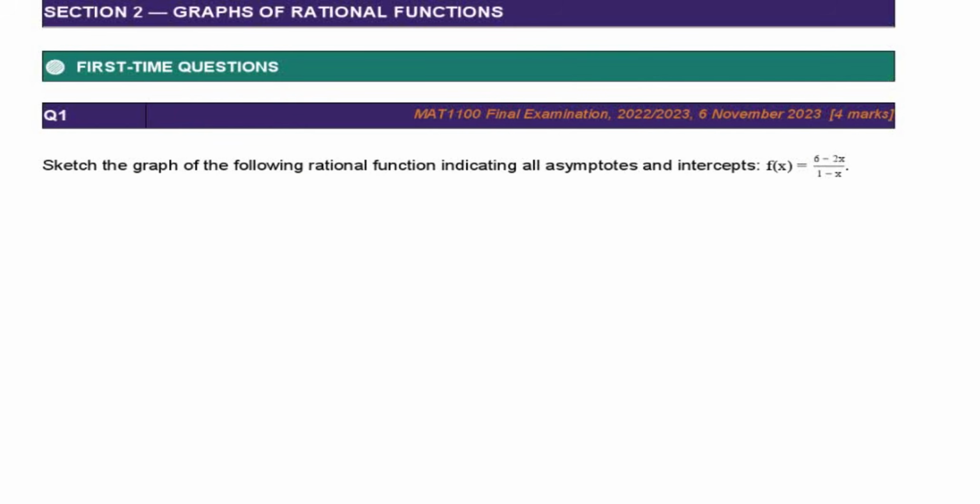Okay. So that question that we were doing was not asking us to sketch, but I just thought of sketching. It was just asking us to find the domain. Section 2 of our question bank is now talking about how to sketch the graph. It says sketch the graph of the following rational function, indicating asymptote and intercept. They're not asking us to find the domain, but when you're talking about asymptote, it's the same as talking about domain and range. For the sake of space, I'm going to shift this part to the top there.